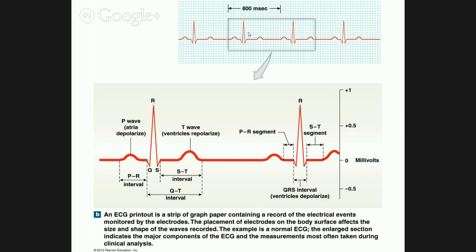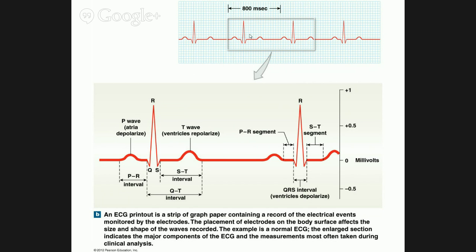So we have major and minor things, and those lay out the time course a little bit better. And people who are used to looking at these can look at this immediately and tell you what heart rate this represents. And this should represent about a 75 beats per minute heart rate. Again, because it's 0.8 of a second.